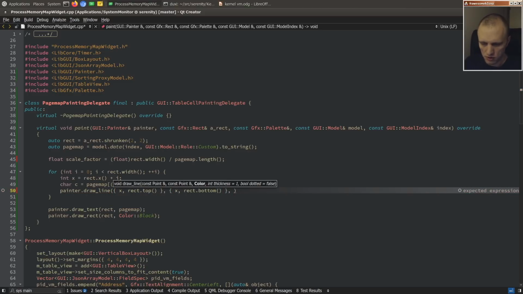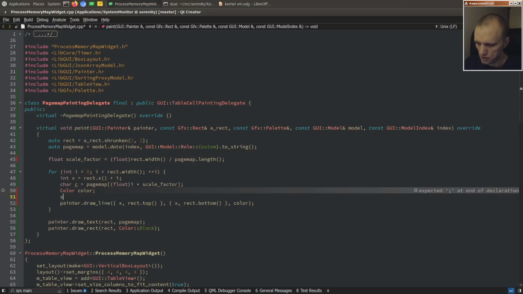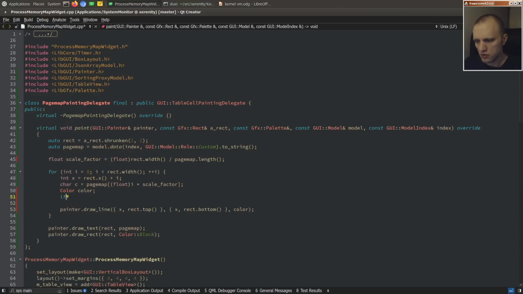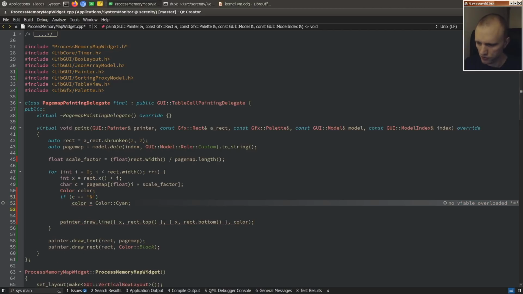So maybe we can do it this way. Switch case. Oh no, let's do it this way. If C is N, color is going to be cyan.